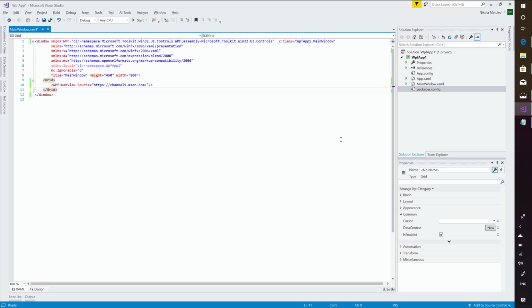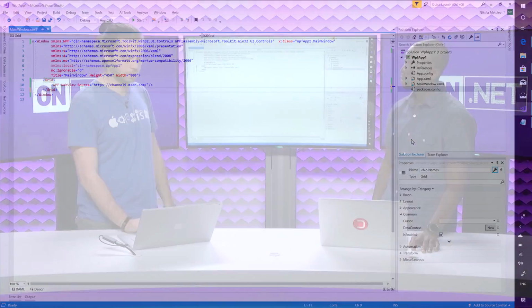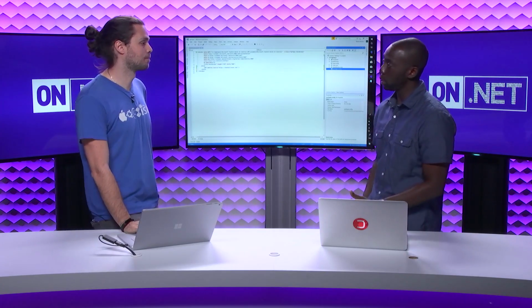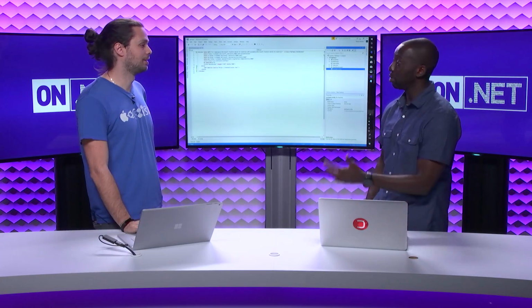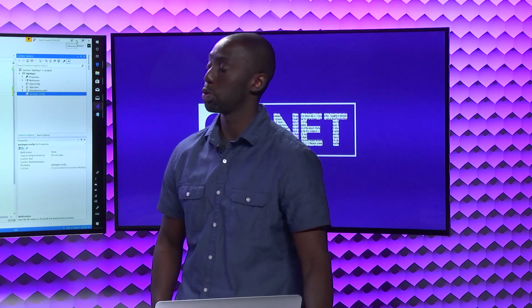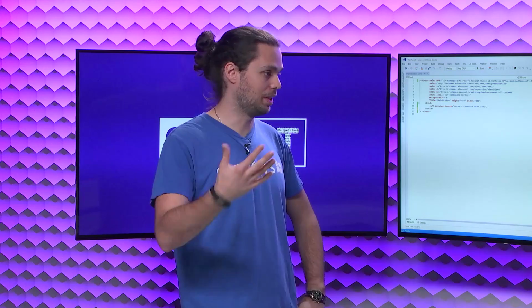And you can get this directly from NuGet. You can start using it. And we're looking to add more and more of these controls in the future that you can use in WPF and WinForms. And that's pretty cool, right? Because we're not really adding more features to IE anymore, but we are adding more features to Edge. Right. So as those update, we'll get those features inside of the controls as well. Yeah, all the new standards and everything that's coming up in the web world, it's all being updated in Edge.